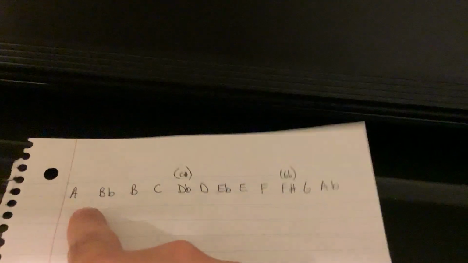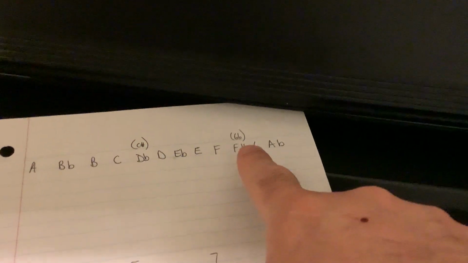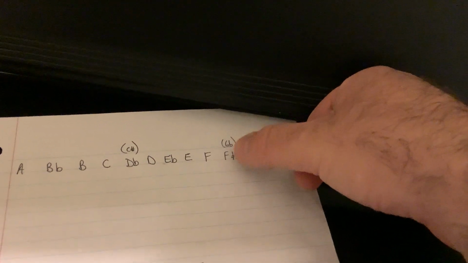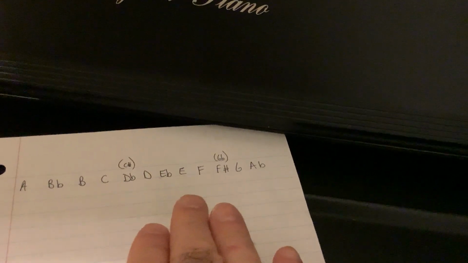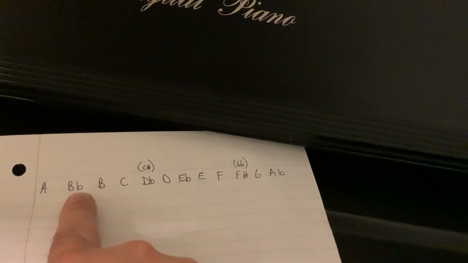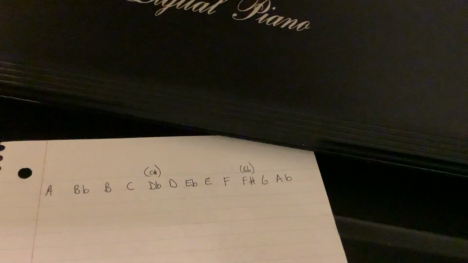And just to repeat again, when you see a little b, that's always a flat. See, I used a little b, a little b, a little b. Those are flats. And when you see that hashtag symbol, that's a sharp. Just to repeat, an F sharp is the same note as a G flat. It just depends on how you write it. In music, a B flat is not usually ever called an A sharp, and an F sharp is very rarely called a G flat.